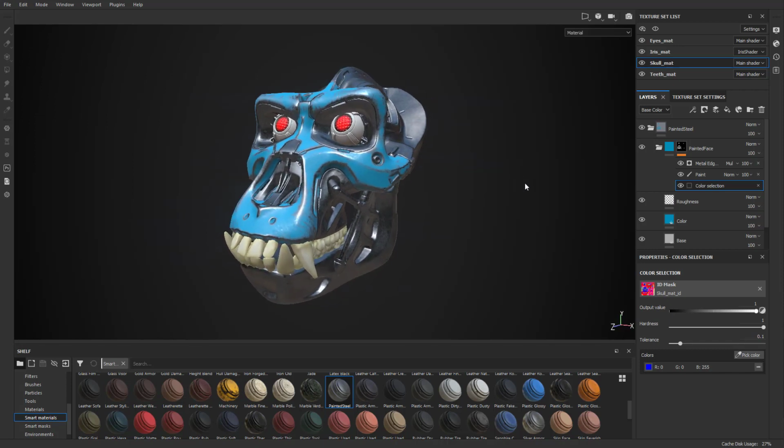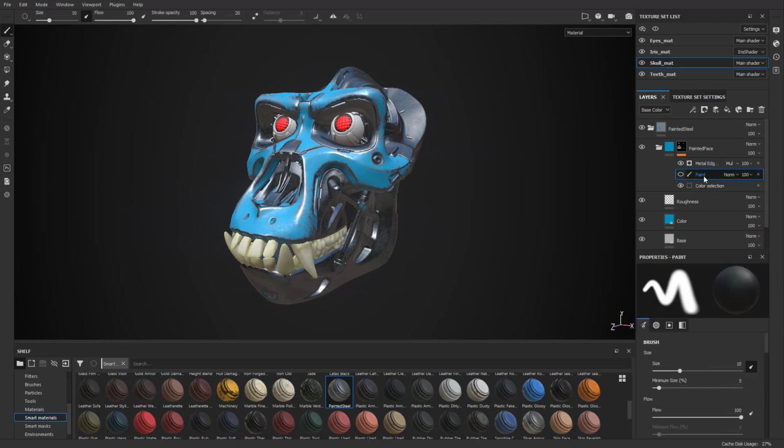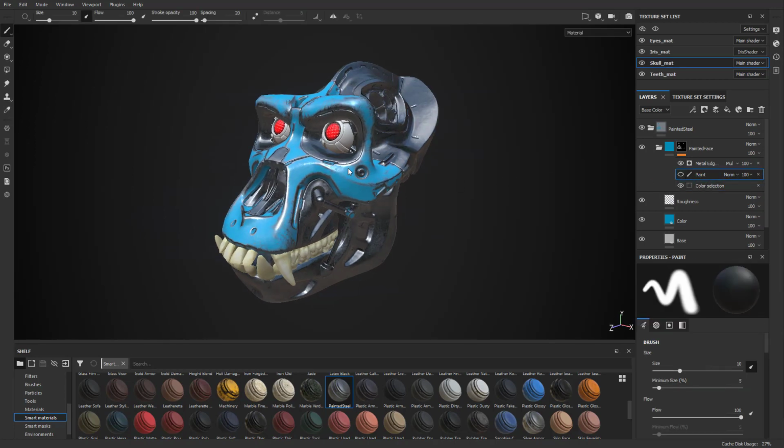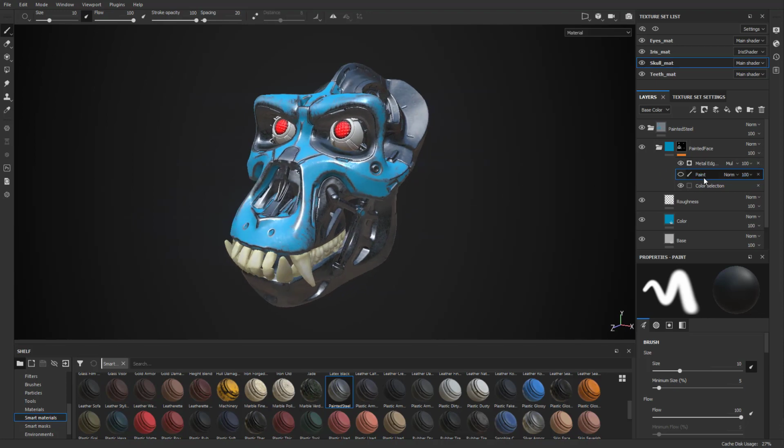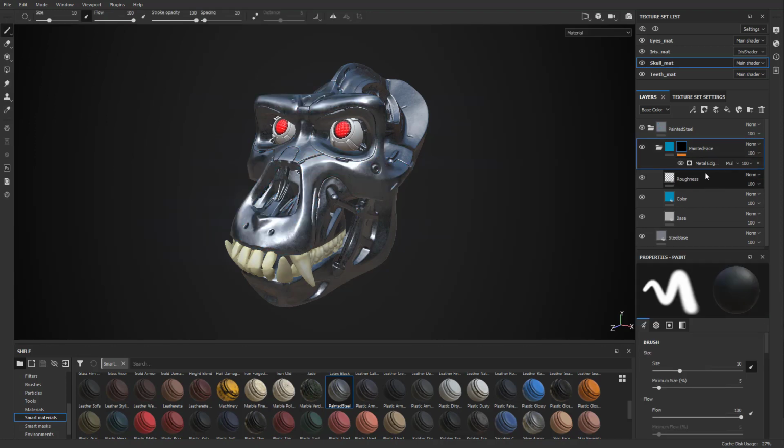So just for general usability, having a paint layer, if you have to go in and manually modify things with a paint layer, it's probably not that useful to hand off to somebody else to use as something general. So I'll go ahead and get rid of those. Color selection, again, isn't really all that helpful.